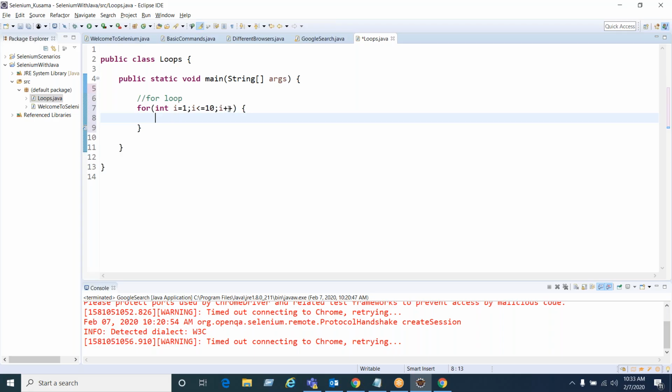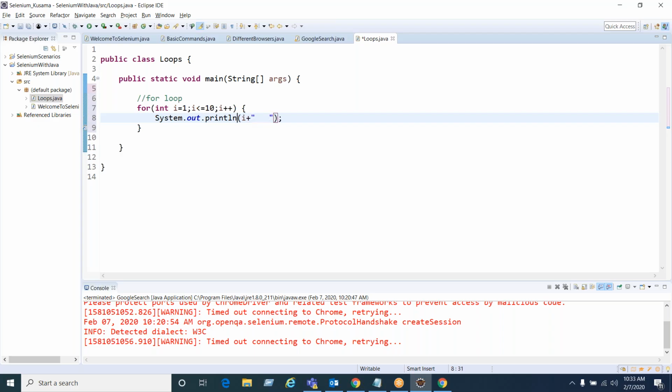And the third one is i plus plus. i plus plus means internally it is treated as i is equal to i plus 1. Let's say I am printing i with some space.